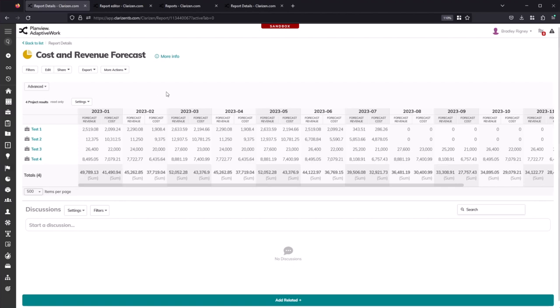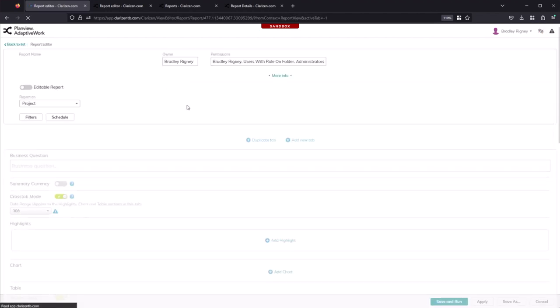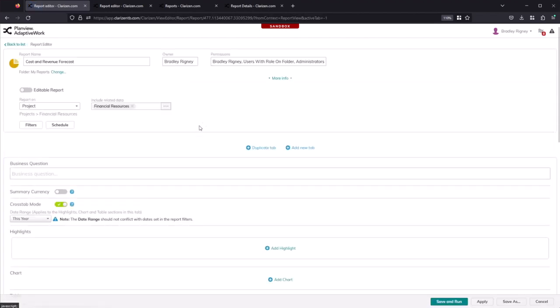One thing to note here is that if you're reporting on financials, all of these fields that you see here are not viewable unless the user is tagged as a financial user. This is a great out-of-the-box way to kind of prevent financials from being viewed by users that shouldn't have that permission. One thing to be careful of, though, is some of the out-of-the-box financial reports, they may have a highlight that is a custom highlight, meaning that it's taking financial fields but doing a custom formula on it. And the numbers that come out of that custom formula are not counted as financial fields. So you may want to verify that those custom highlights on the out-of-the-box reports aren't going to be an issue for you.